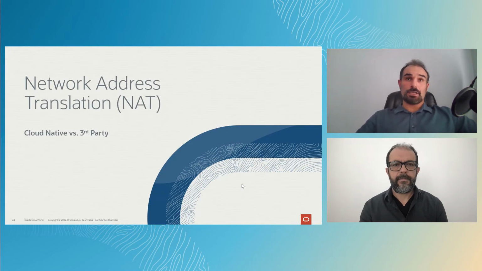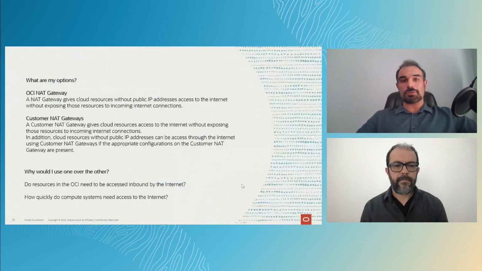NAT is another probably important decision that some of our customers at one point need to make. And there are two general ways. You could use our NAT solution, which is our cloud native solution, our Oracle Cloud construct, or you could download a tool, one of the firewalls or NAT solutions, on one of your compute instances, and go with a third-party solution. Two general answers to that question. You want to use the Oracle construct, or you want to deploy your own NAT solution? The answer comes down to the requirements and your functionalities.